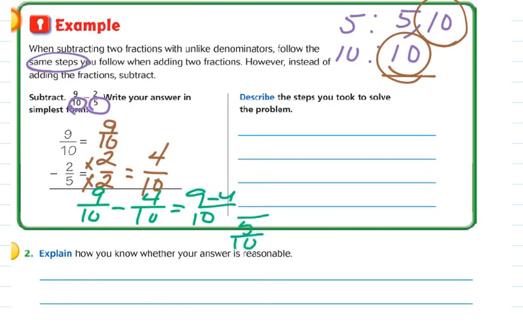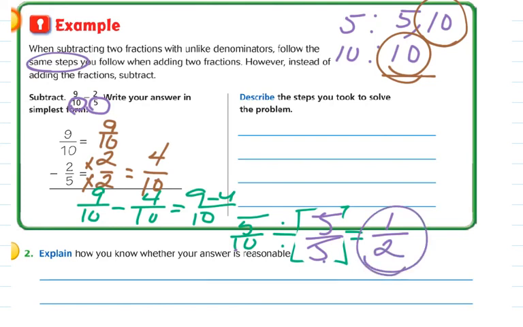5/10. However, we know that 5/10 isn't simplified. Oh, I'm sorry, boys and girls, it should be we divide 5 out of the numerator and the denominator. So 5 divided by 5 would give us 1, and 10 divided by 5 would give us 2. So in simplified form, it would be a half.